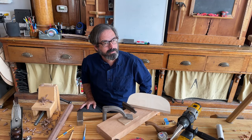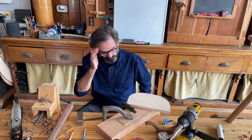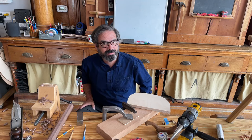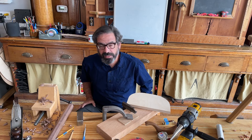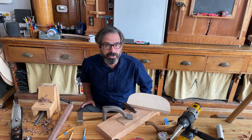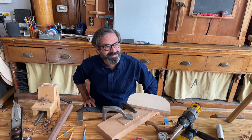Farley asks: in your new stick chair book, you mentioned a stool could be a good starter project. Do you have suggestions for a stool plan? The Anarchist's Design Book has a staked saw bench, a staked high stool, and a four-legged stool with stretchers — so it'll get you introduced to an undercarriage. There's a whole world of stools to explore in the Anarchist's Design Book. That was almost the original title.